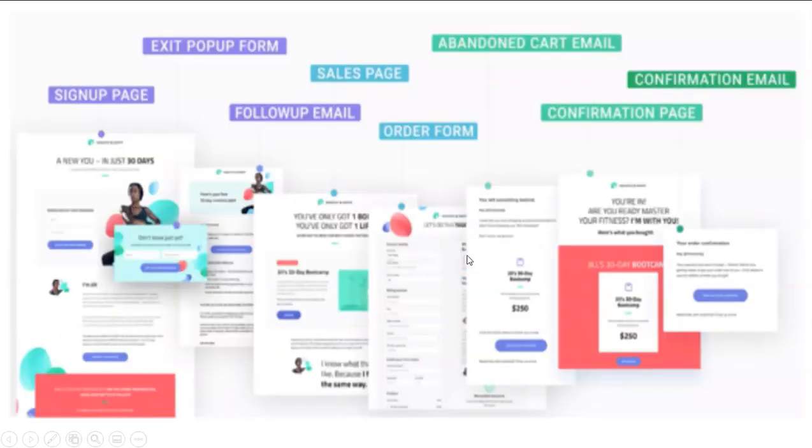Now this is just a little bit of a picture here to give you an overview of some of the things that you see from the platform, some of the features that you're going to get. I just wanted to capture this. I found this image, it was quite a good image. I'm using this to give you a picture of some of the stuff that you can get. So you can see all these things like exit pop-up forms, order forms, confirmation pages, abandoned cart emails, follow-up emails. These are all the stuff you can get with this tool. Considering the fact that you can start this 30 days free, it's really good.